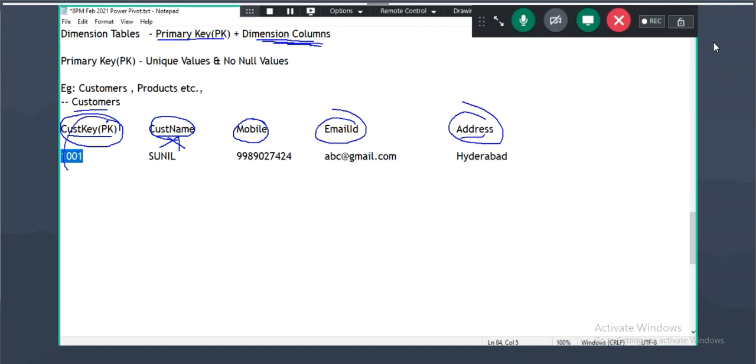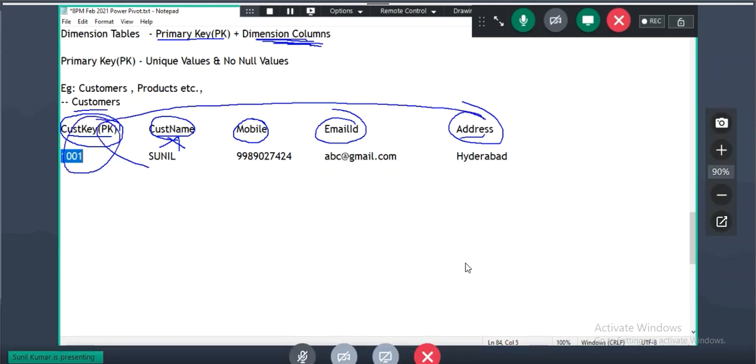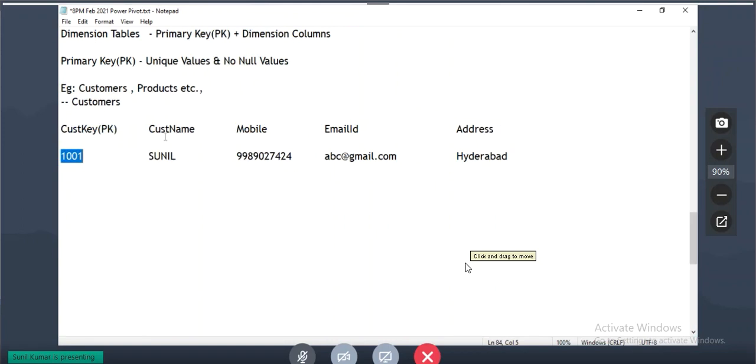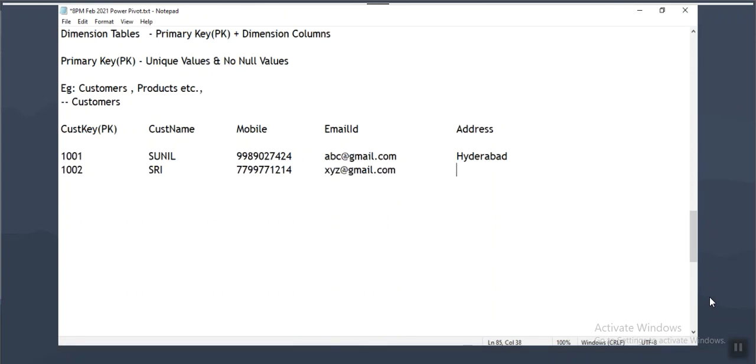Primary key column and dimension columns. Fine. So one more customer, Sri, and the customer name is Sri, and mobile number, email ID and address.